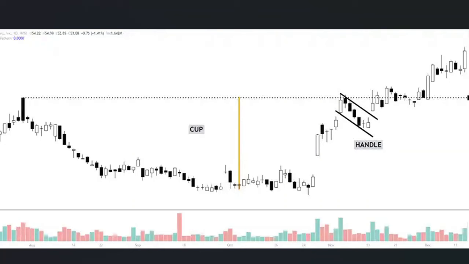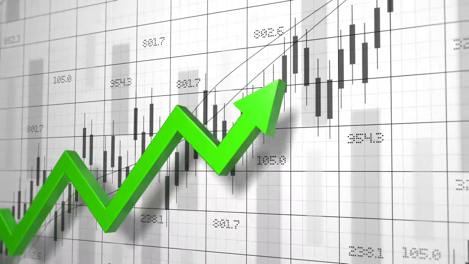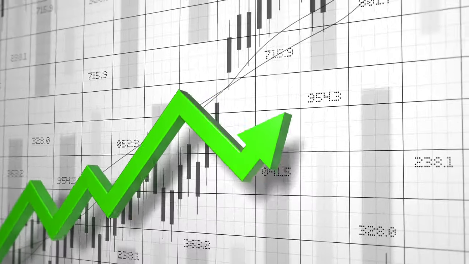These are almost like a brand new trend is forming. So if you can find these and you can trade these, you can look for some bigger moves in price, which will increase your account size. So really, to increase the reliability of the breakouts of these patterns, you want to look for some sort of news or some other incitement that's causing the price to break out. Right? This is going to ensure that you're actually riding a wave of interest. And you could see gains of 20%, 50%, 100% moves. Okay, but there's no guarantee of that. And you do not need that news breaking for that particular instrument you're trading, but it certainly does help.